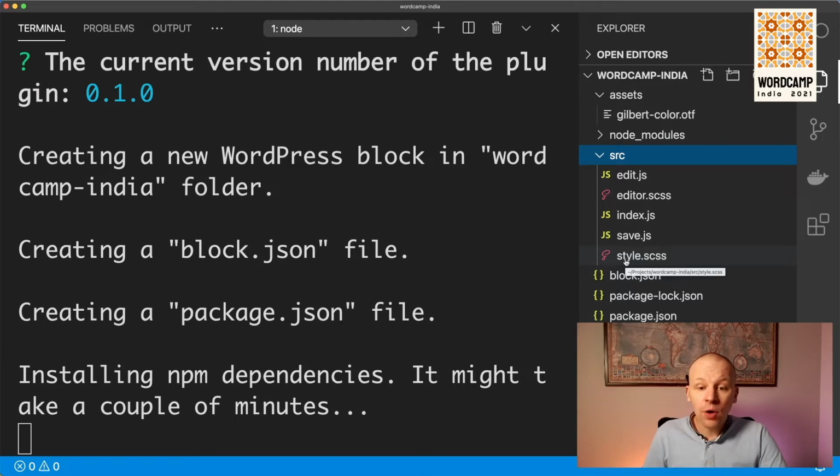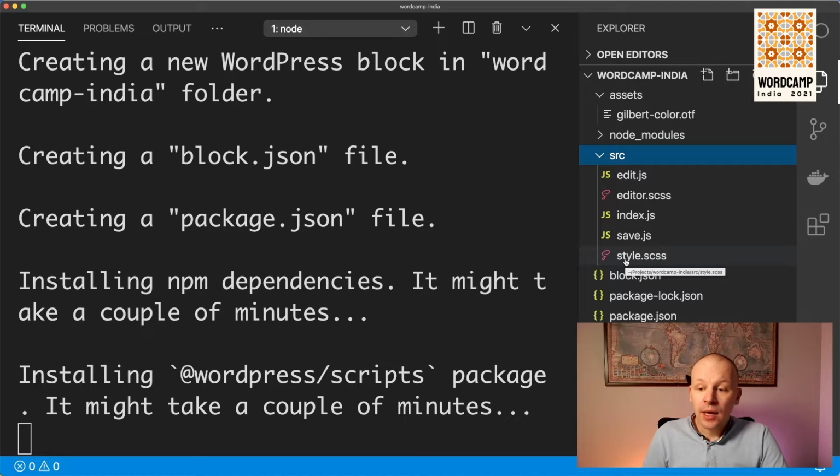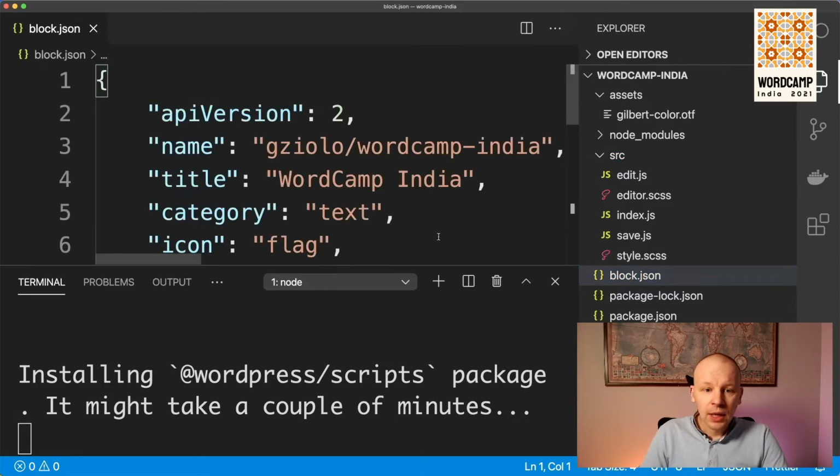This way you can copy this folder over to the plugins inside the WordPress site and activate it there, and you will be able to use this plugin. It also contains a block.json file that contains all the necessary metadata to publish your block to the block directory.